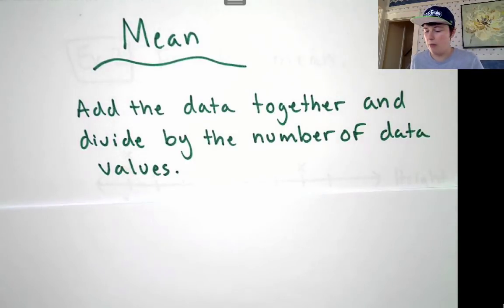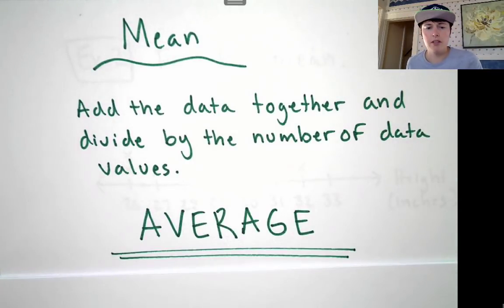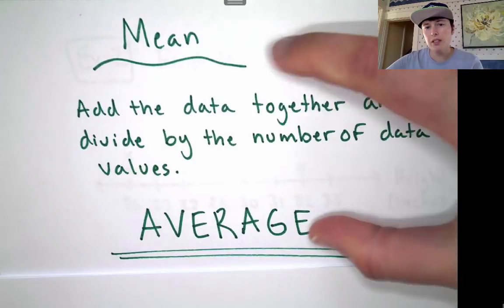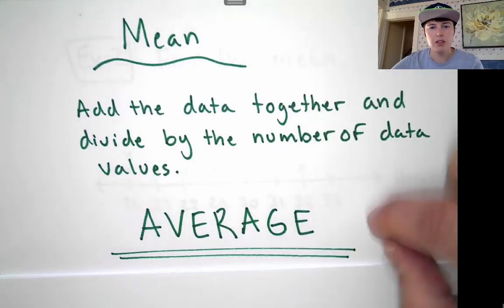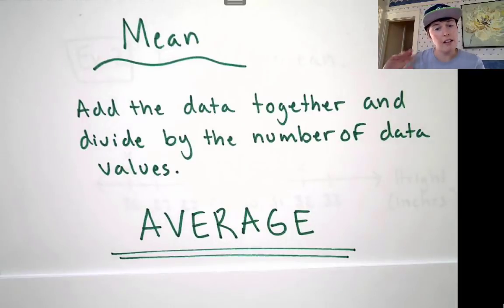Now, we're actually going to try one of these problems. But I want you to write in your notes that most people call this average. Like, if they say, find the average, what they mean is mathematically, go calculate the mean. These two words are the same thing. So I just want you to start thinking like, okay, mean means average. It's another way of doing an average.